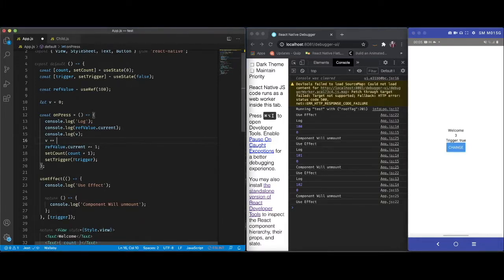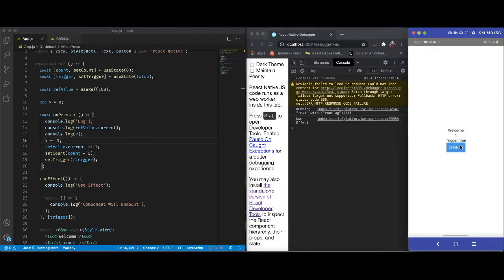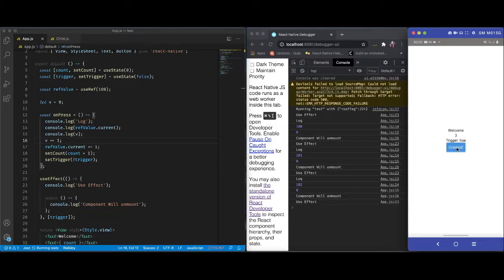The expectation is that when we print it, we are going to see the incremental change in the value of v. So let us trigger this button, and no, we are not seeing this change in v.